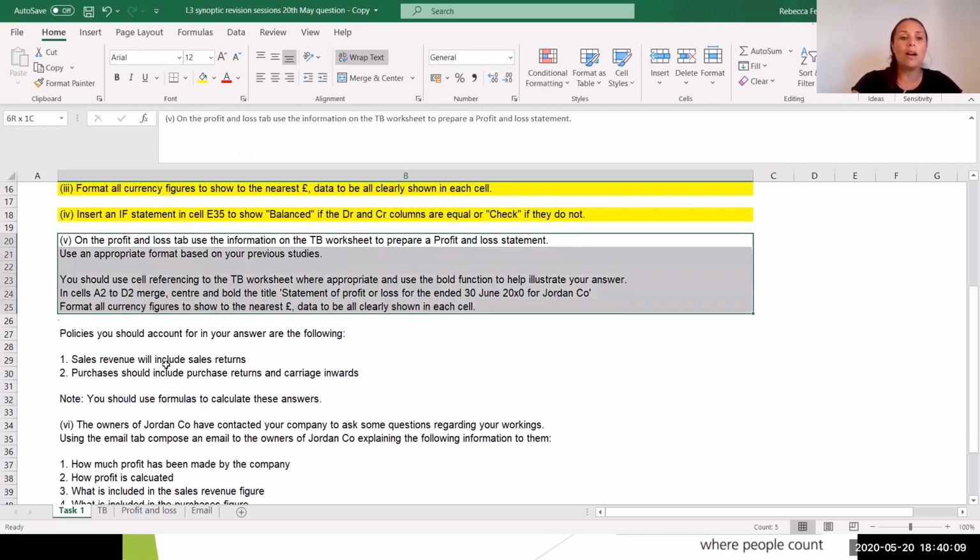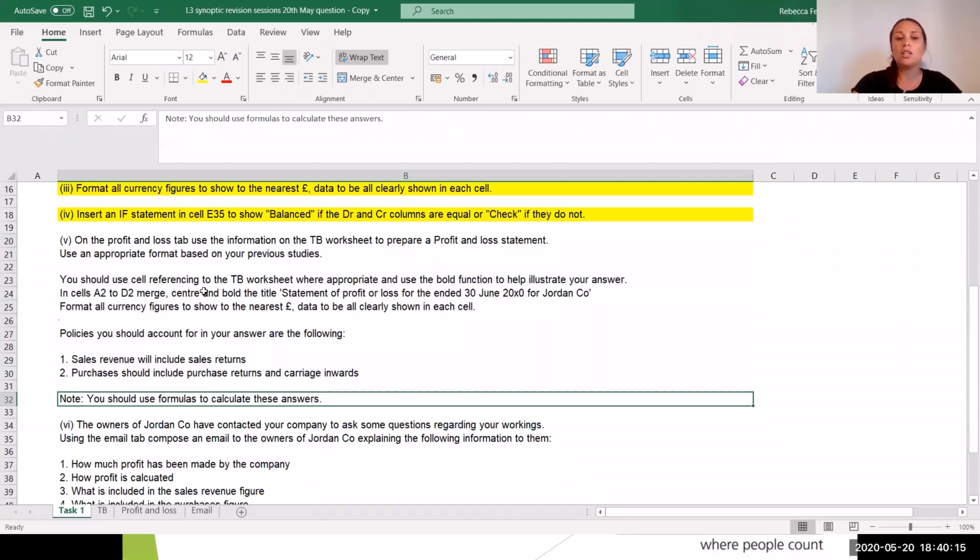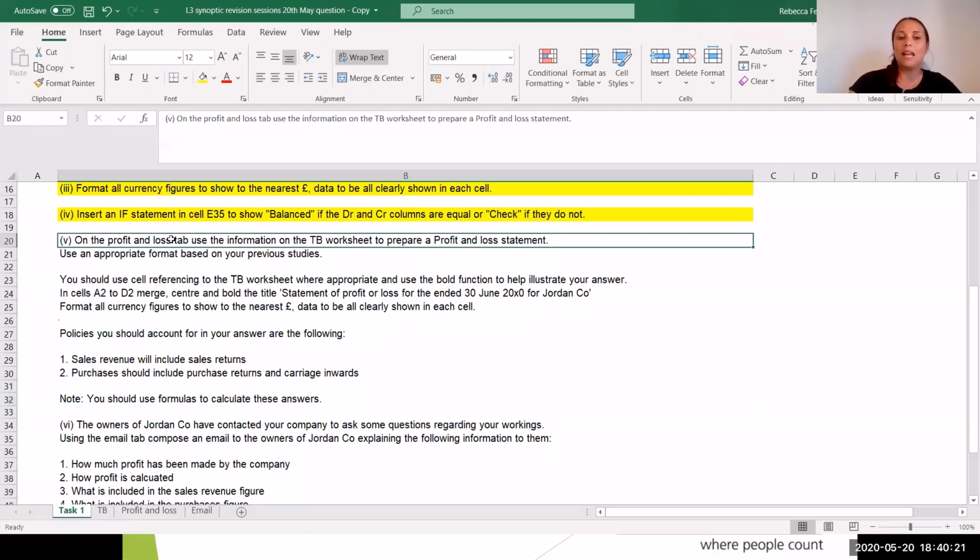Make sure you always read the full requirement of each section, because it could be that something down here changes how you do something at the beginning of your answer. So make sure you read all of it, then we go back to the beginning and then we start to actually do the task. And we only sign it off and make it yellow right at the last possible moment when we've actually checked that we've done everything back. Because if we miss something, we're just going to throw away some easy marks.